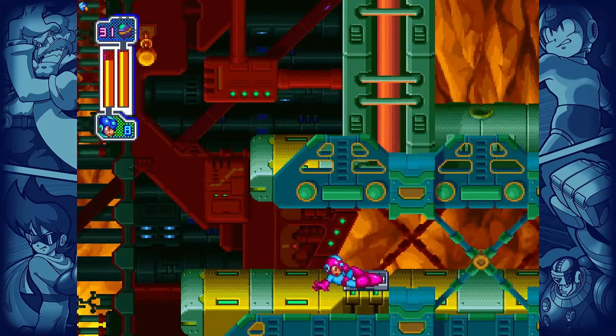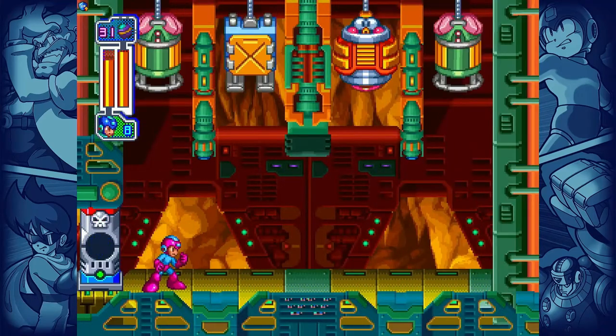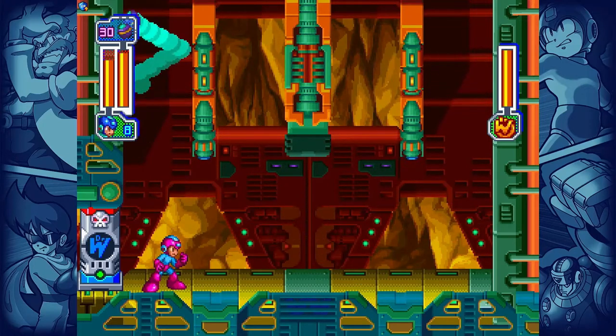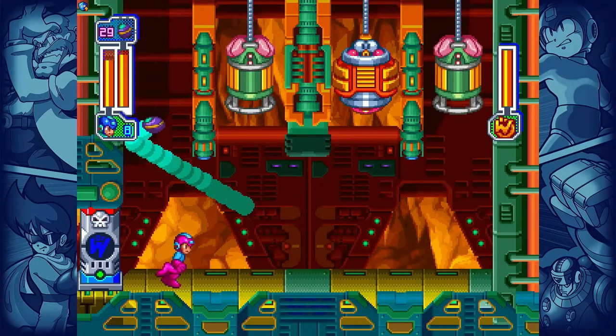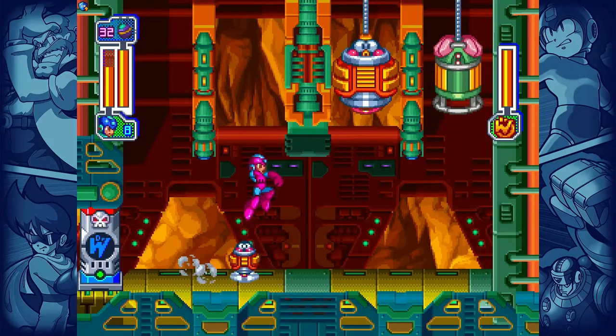I think this next boss does utilize the Mega Ball, the Rock Ball. Yeah, it is its weakness, and it's the only way you can really hit it. So you have to hit the one with the face. Ready. Yeah, and it's easy to get a lot of power here as well.